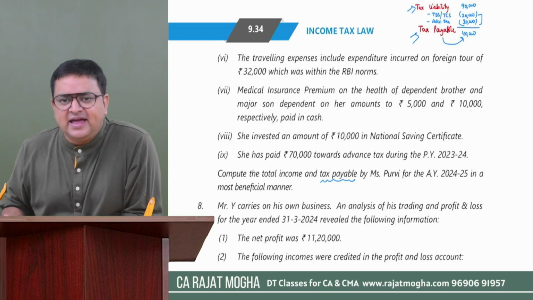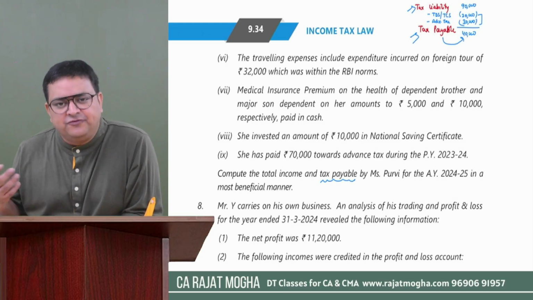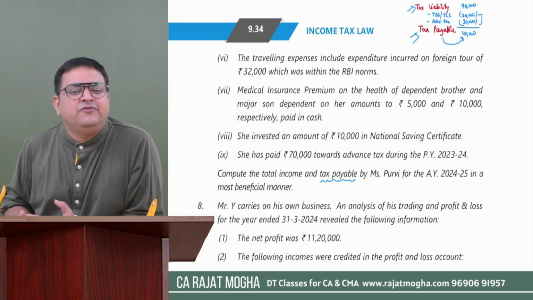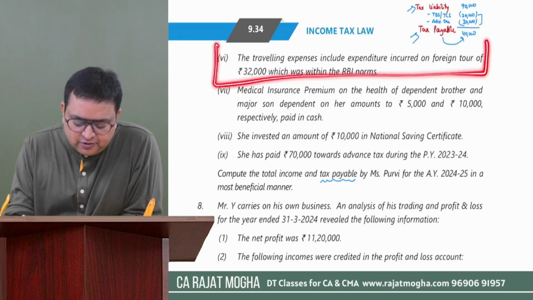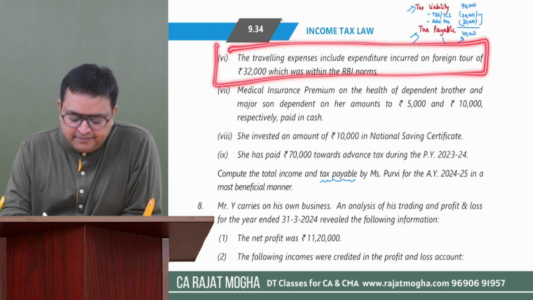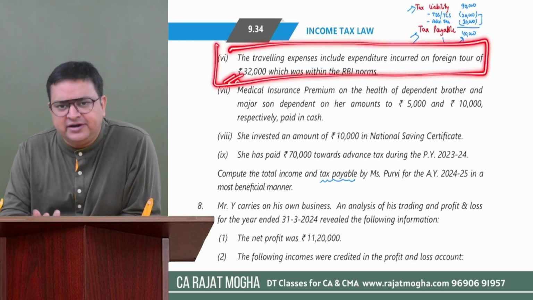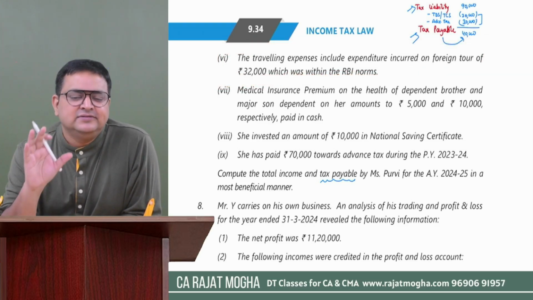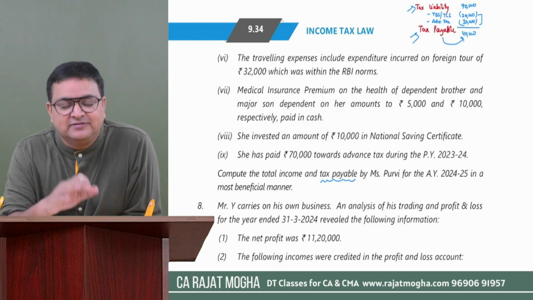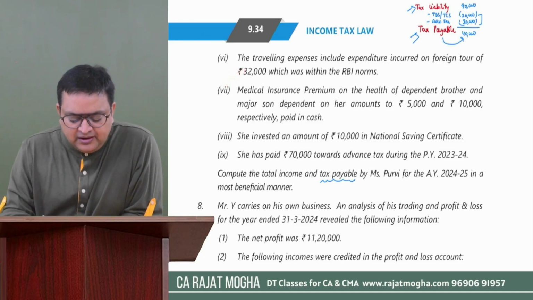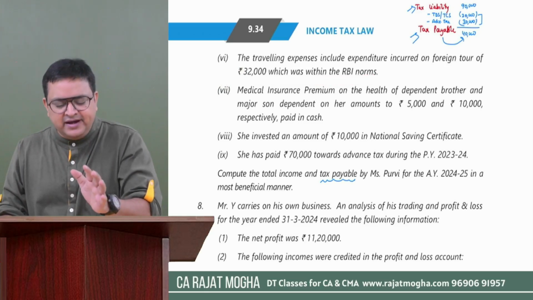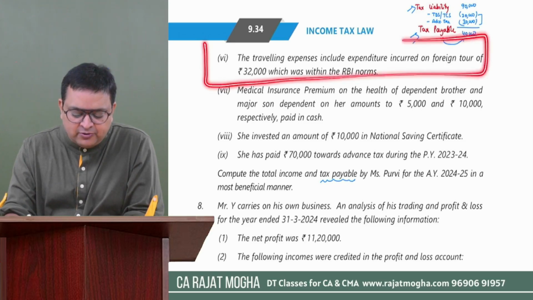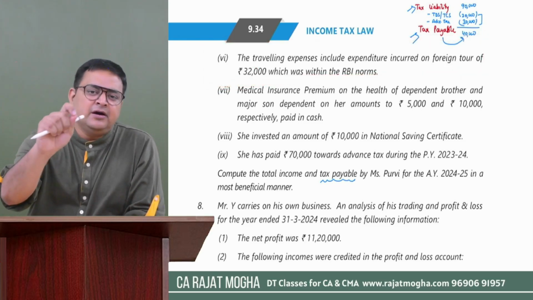So if the assessee has incurred certain expenses on official tour also, that too outside India, we have no issues with that. So this information is also not that relevant, because we don't have to do anything. It is already debited, and we will assume that it is not for personal purpose. It is for her official purpose. Correct? So it will be allowed. Whether it is within RBI norms or not, that doesn't matter. That is completely irrelevant, right? So we don't have to consider this amount in computation, but yes, we will simply give a note of one line.